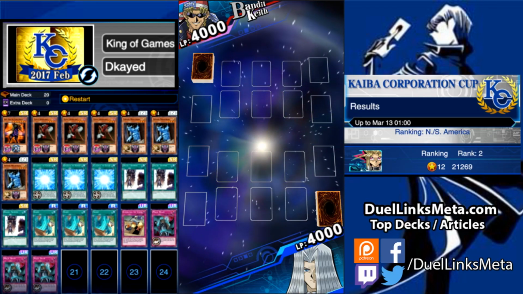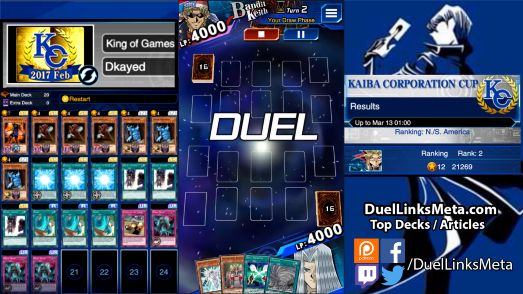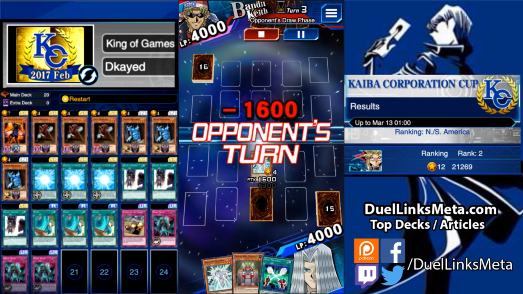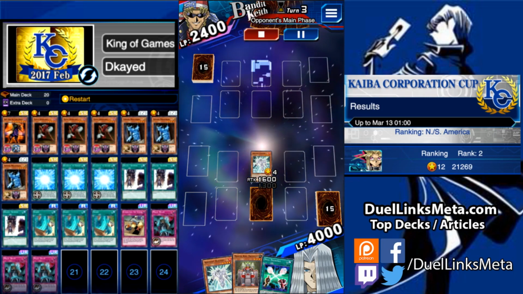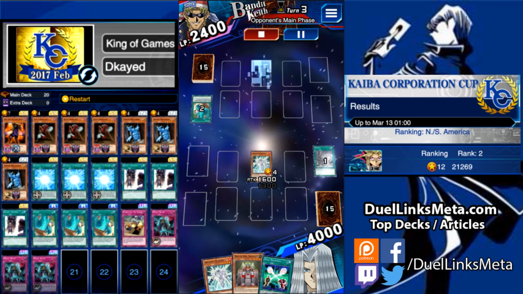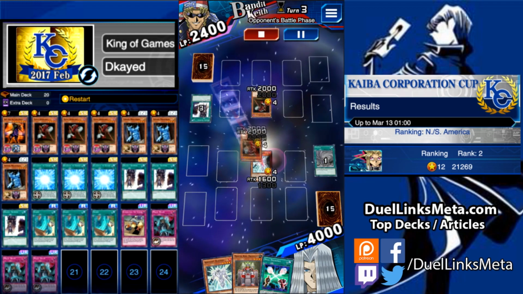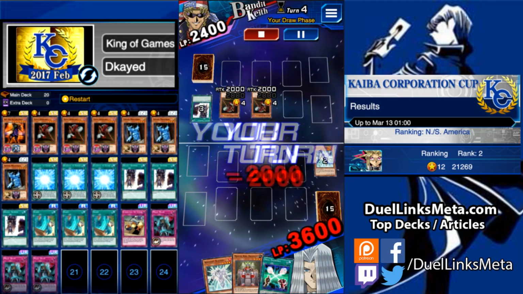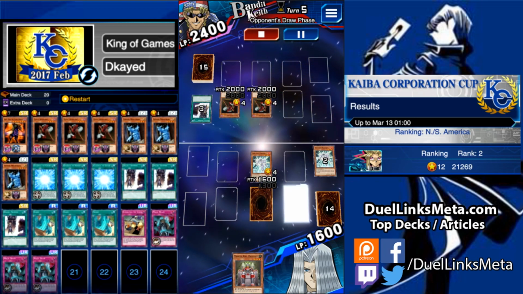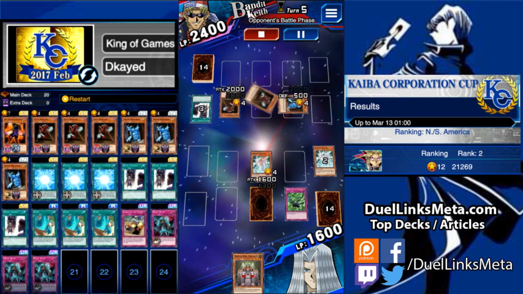This is a game from my opponent's perspective. Flash Assailants make the Windstorm useless. With 3 Gateway and 5 monsters left in the deck, I am bound to be drawing monsters to overwhelm him with.